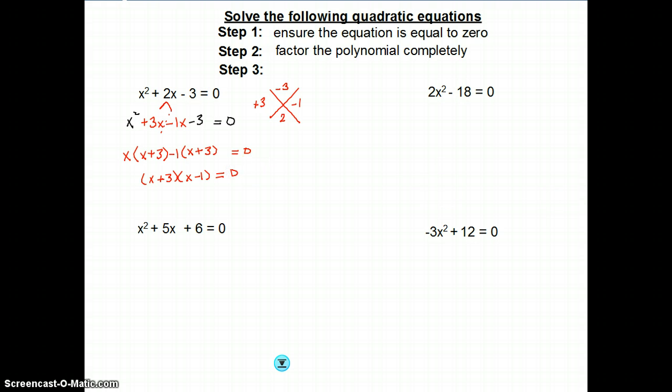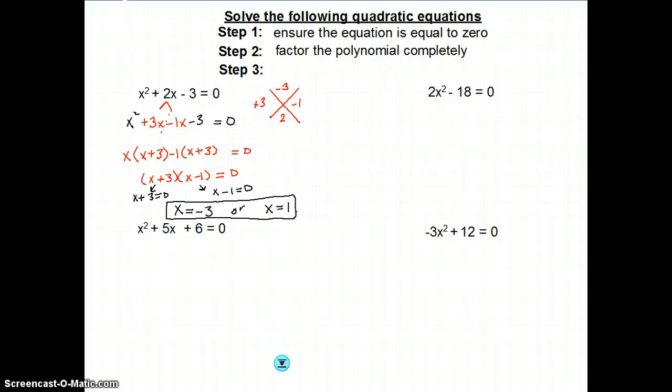Now from here I have two factors whose product is 0. So I may take each of these factors and set them equal to 0 using the 0 factor property that we did on the last slide. So either x plus 3 equals 0 or the second factor of x minus 1 equals 0. Solving the equation on the left, I find x can equal negative 3, or solving the equation on the right, I find that x can equal positive 1. Either of these two x values could be your solution to the original equation.